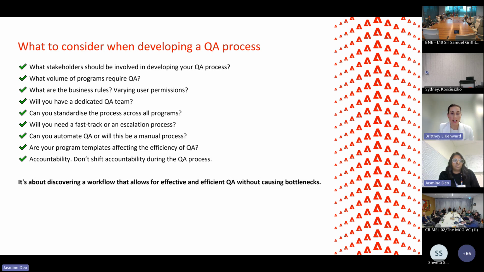Standardization, this can greatly enhance the efficiency of our processes by implementing that clear process and a checklist that I'll talk to next. We can streamline these tasks, we can reduce errors, and we can ensure a consistent level of quality across all of our campaigns. The next one's very important as well. So the ability to scale QA up or down, this should be built into your process. It is about finding the right balance, which you'll hear me say a few times throughout this today, but being able to adapt to increased demands or increased risk without sacrificing quality or overwhelming the team is very important.